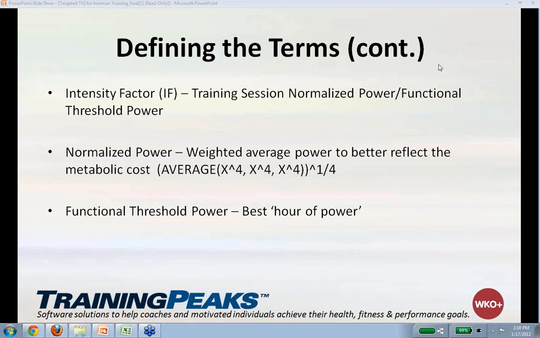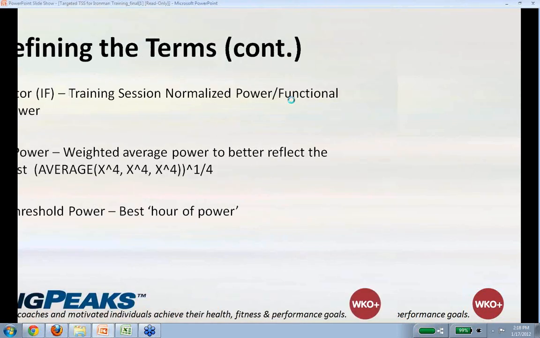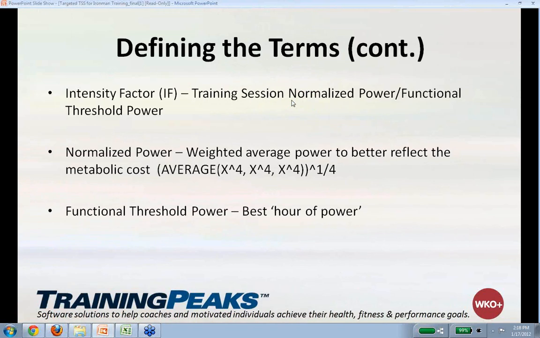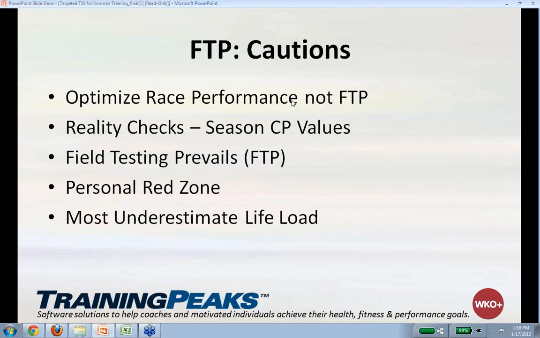So a couple cautions. First off, Alan and I have worked with hundreds of athletes, and what percentage of athletes, when they come to you, would have an accurate assessment of their threshold power? I think less than 5%, quite honestly. Less than 5%. And it's about the same for me. So pretty much 90 to 95% of the athletes, when we start working with them, have overestimated their functional threshold power. Why is that? Well, there's a couple reasons.